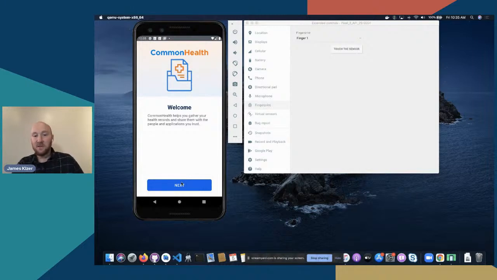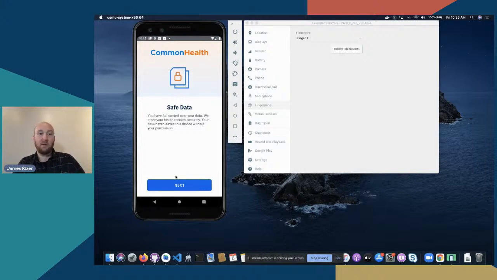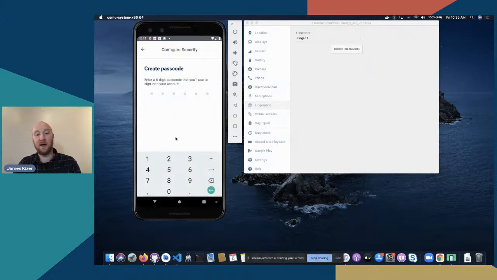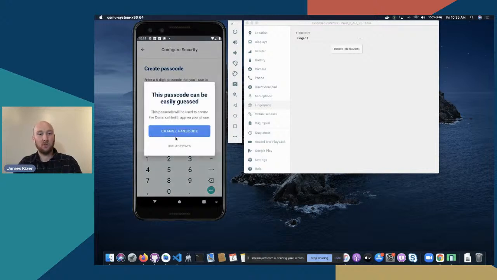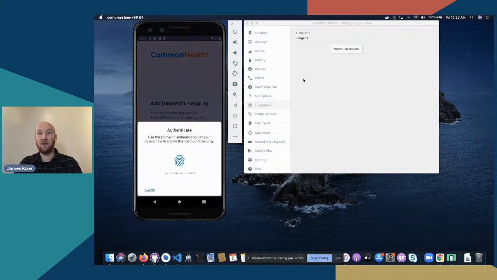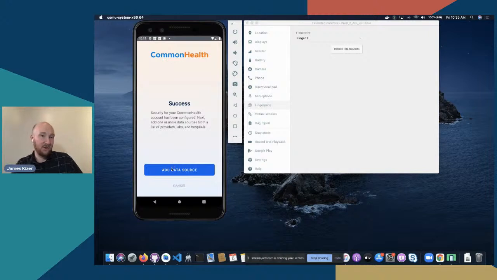CommonHealth application. And this is what a user will see when they first install it. We talk about how we keep your data safe, and we talk about our trust and our terms of service and our privacy policy. But initially, we need to go ahead and create a passcode. So in order to do that, we will go ahead and add that. And then we also enable biometric security. We add these features such that only the authorized users of the app can access your health data. We've heard that some people share their devices with family members, kids, those types of people. So if you want this app to be private, we enable that functionality.